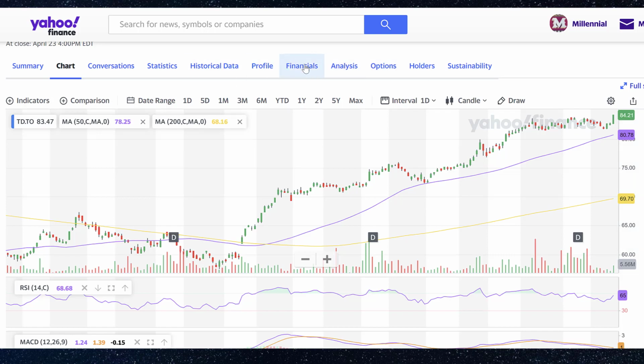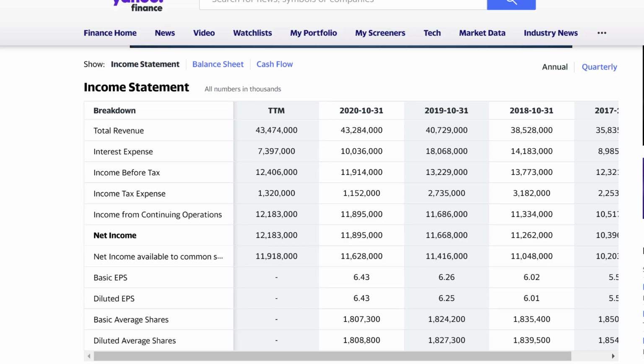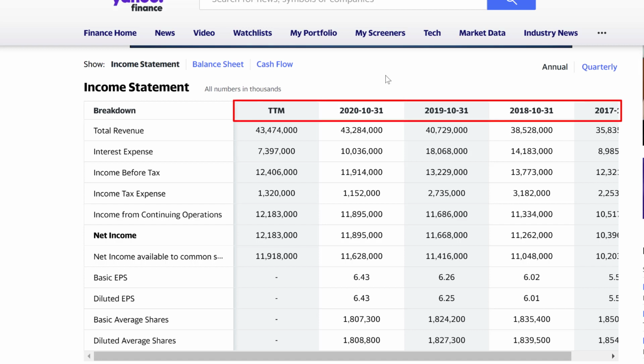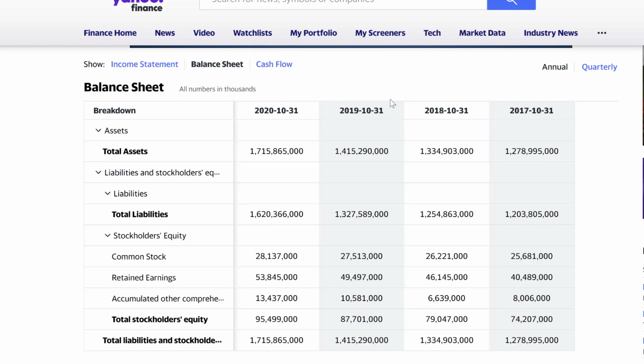The next tab is the financials. If you want to look at the financials of the company in Yahoo Finance, you can do so. You can look at the income statement as well as the balance sheet and cash flow of the company. So you can quickly compare year over year whether or not the company has been growing its bottom line, its revenue, and income and things like that. This is a great snapshot. You can see that TD over the years has been growing its total revenue. So it's a really quick way to look at the company, see how its income statement has been doing year over year, all in one quick glance. I definitely recommend checking this out. And as well, like I said, you can see the total assets, the breakdown of the balance sheet.